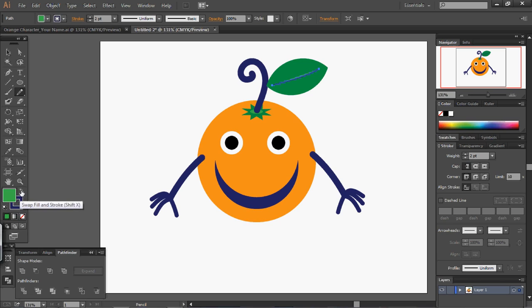Let's put a stroke on there, so I'm going to switch that, not swatch it. Turn the fill colour off, say none, select the stroke and make it thicker.